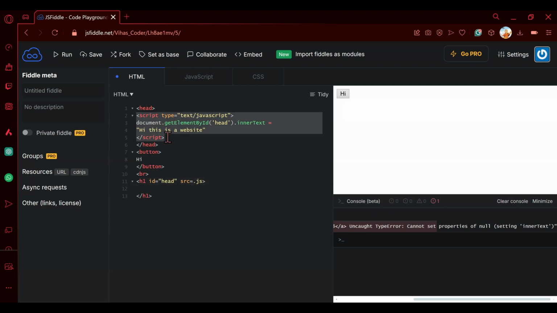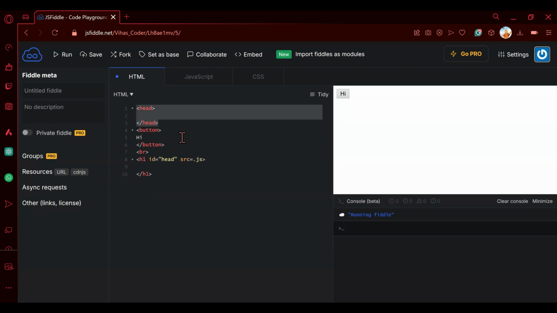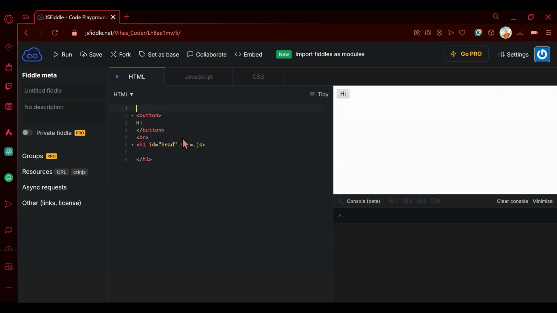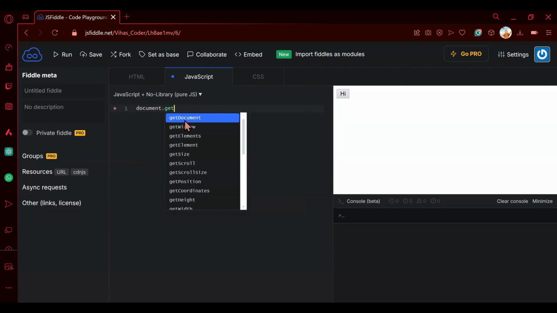We're going to remove our script. You don't need any heads from now on, so you're free to remove that as well. Now if you go to our JavaScript, we're just going to erase let x is equal to 2 for now. Now what we're trying to do here is change it, right? So you can either copy it, or if you want to challenge yourself, you can write this whole thing down again.